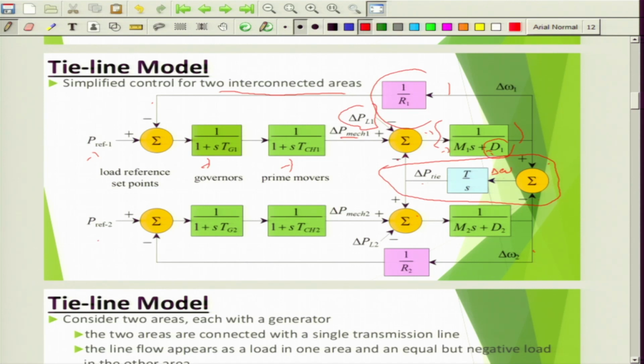That means if there is a change in power flow which is happening due to load disturbance, there could be power flow, positive from one network. That means power is flowing from one bus towards another bus to meet this disturbance. That means there is a positive power change at one bus and a negative change at another bus. So both should be opposite. So this is a typical tie line model.